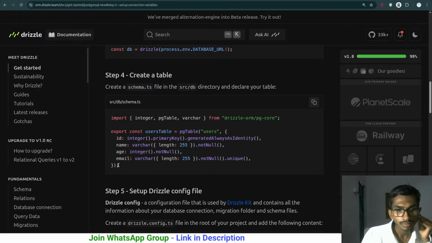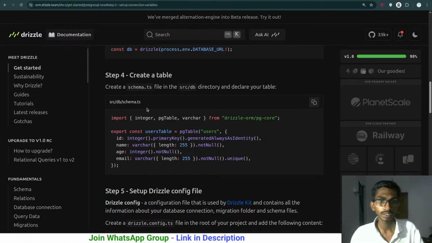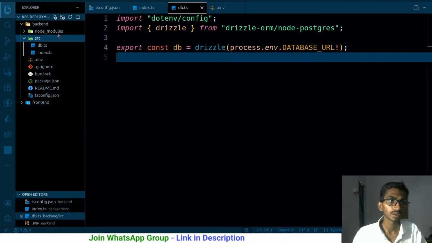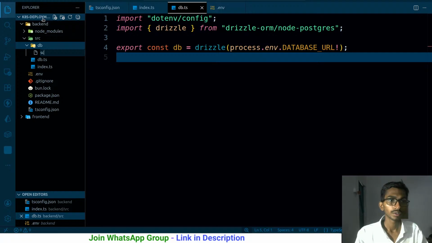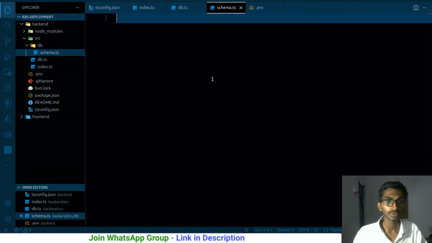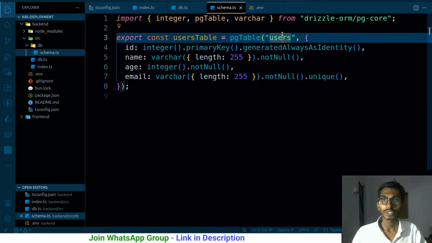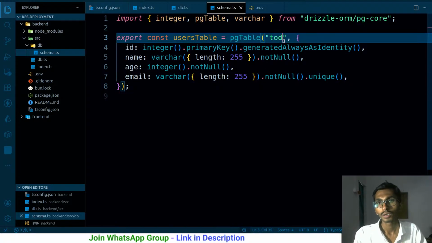Wow. So create a schema.ts file inside the source db directory and declare your table. Schema.ts. Fine. Inside src we have to create a db folder. Inside that we have to say schema.ts, and let me copy this thing from here. pgTable users. By the way, which table is this going to be? This is gonna be the todos table.